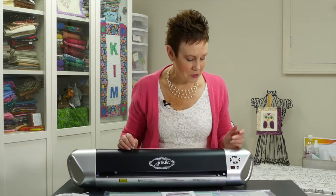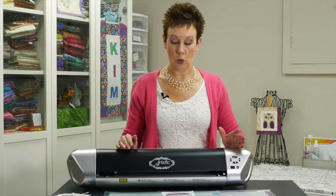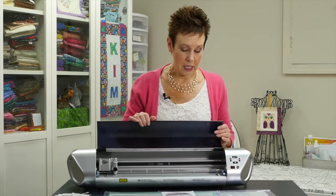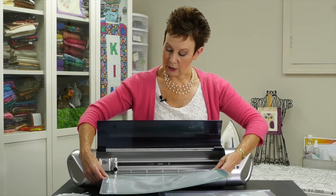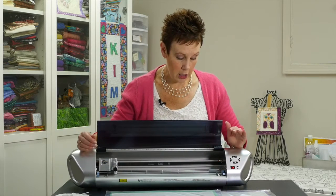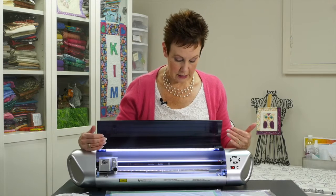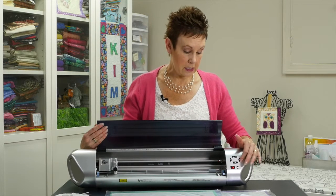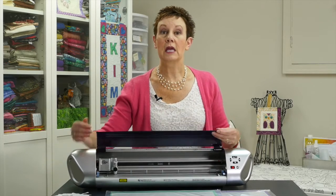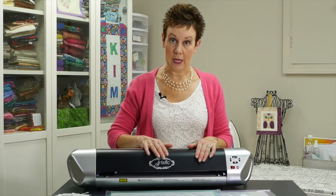Let's talk a little bit about the cutter itself. First, we'll turn it on and it's going to try wirelessly to connect with my laptop, which isn't nearby right now, so you'll see it flashing on and off for a bit. It's very quiet — quieter than other cutters I've used. When you open it up, this is where you load your mats. I've got a couple of mats that come with it. It's a manual load system so you can adjust and lock them exactly where you want. There are bright lights inside so you can see what you're doing, and you can turn those on or off. You also have arrows to adjust where it's going to cut, and there's a laser in the machine to help you line up exactly where you want those cuts.